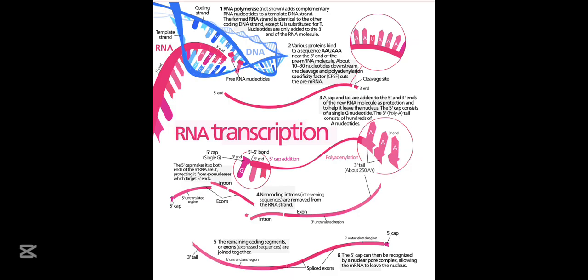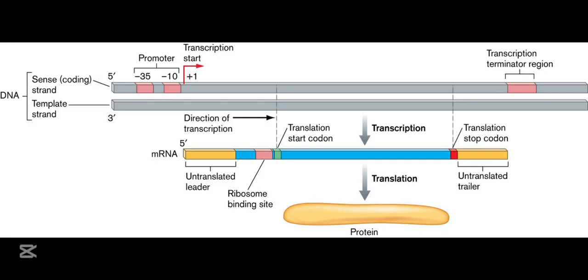Okay, so the mRNA has left the library with its blueprint. What happens next? That's where translation comes in. Imagine now the mRNA is arriving at a construction site. This construction site is the cytoplasm of the cell. And here, the actual protein building happens. The mRNA blueprint is read by these incredible molecular machines called ribosomes. Ribosomes are like the construction crew. They've got all the tools and equipment they need, and they use the information in the mRNA to assemble the protein from individual building blocks called amino acids.